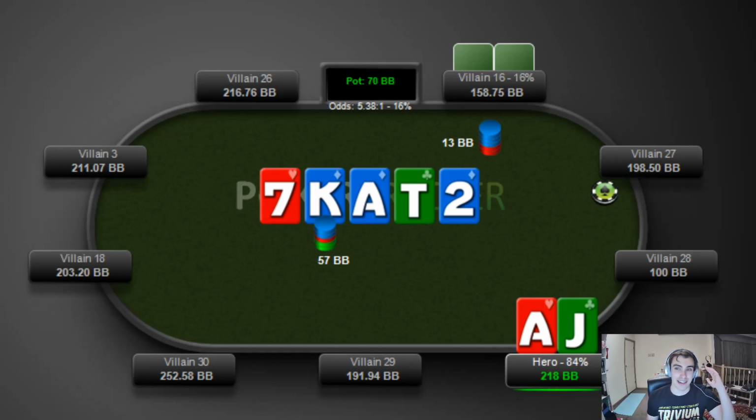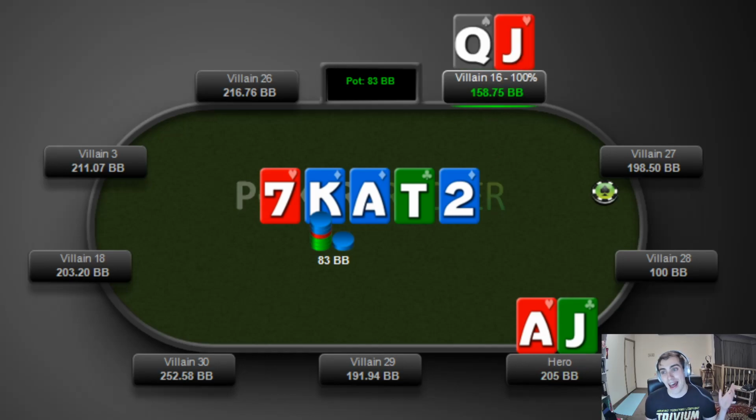I ultimately land on a call, which I actually think is probably the worst out of the three options I possibly could have done. Realistically, I think this is probably just a good spot to fold. Like, they're not bluffing. You're behind. Don't waste your money. That's probably the best play. At the end of the day, I really don't want to try raising them off when they do have flushes and straights in their range. Probably better off just folding, even though the price is so good. But we do get to see what they had, and wouldn't you know, it was Queen Jack offsuit, so it makes sense why they overbet the turn.